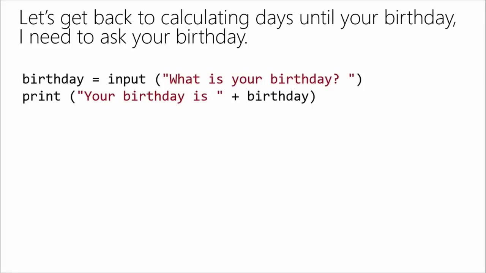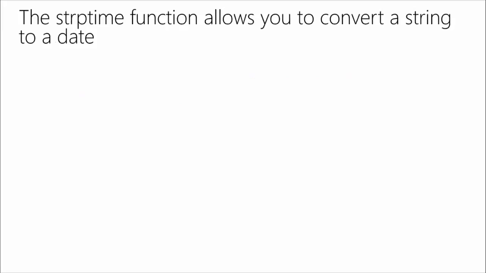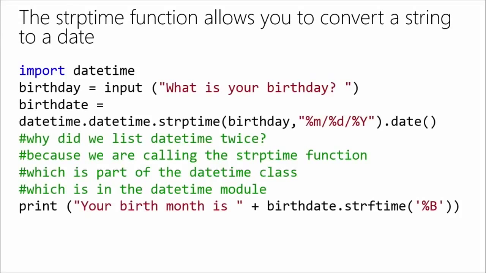Now, pop quiz, what's the problem with input when it comes to data types? Input always returns a string. We ran into this when we were talking about number variables earlier. So we need to convert that into a date. Right, because we want to be able to use those cool date functions to do some logic and some calculations. Exactly. And this is where strptime comes in to allow you to do that conversion. Not to be mixed up with strftime for formatting dates for display.